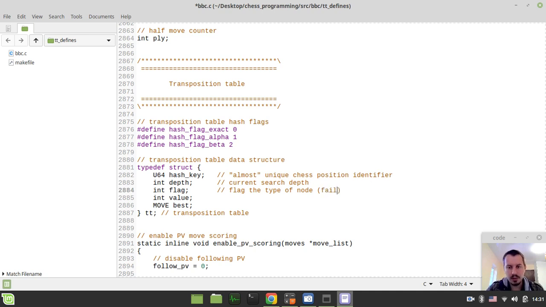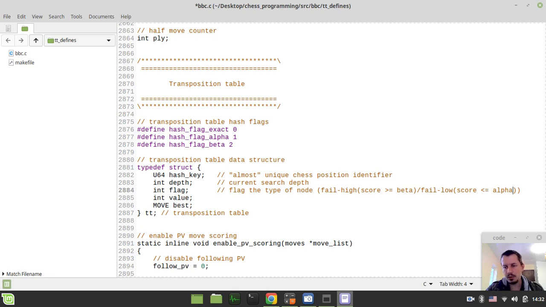So it may be the fail high, which means score is greater or equal to beta. It might be fail low, which means that score is less than alpha. Well, probably we can say even less or equal to alpha, because if it doesn't increase the alpha, it still kind of fails low, right?